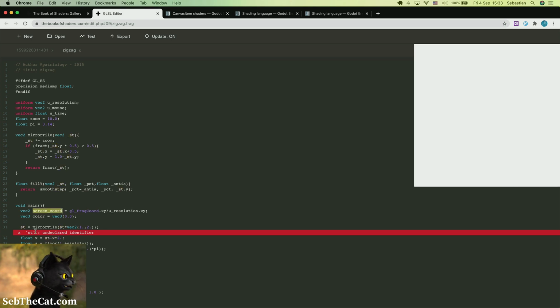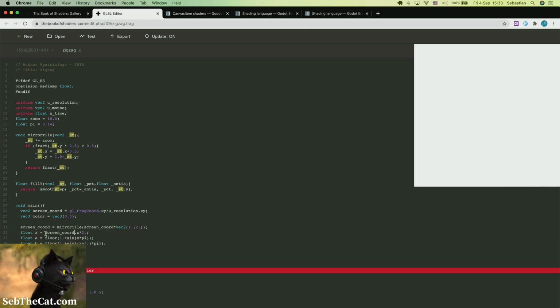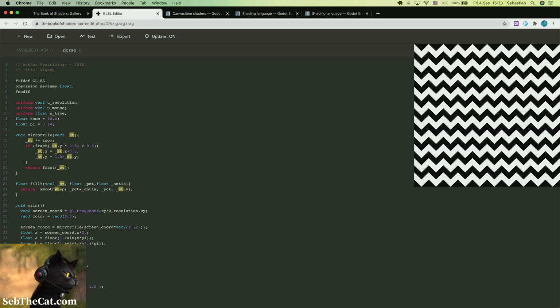And then we're just going to use that everywhere that uses screen coordinate. Okay, so that makes a little bit more sense.